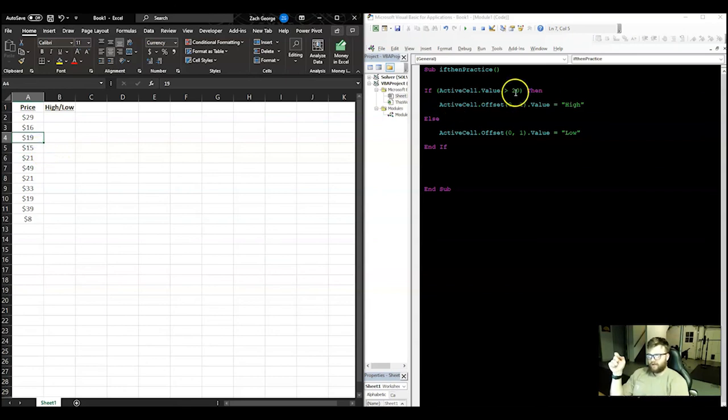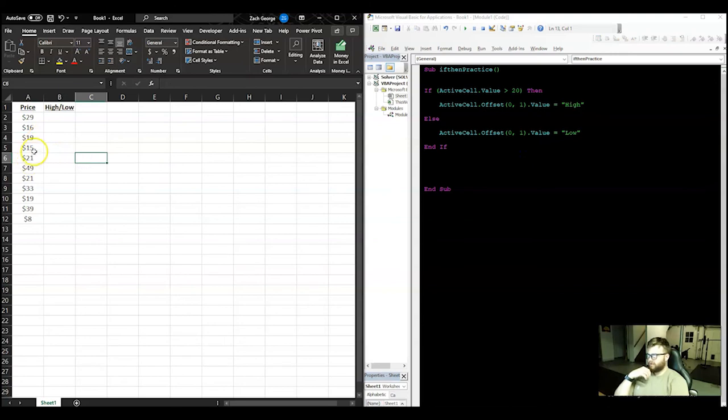If the active cell is greater than 20, I want you to put the word high in there. We do that by saying the current active cell, offset the row by 0, but the column by 1, and set the value to high. Else, which means it's not greater than 20, we take the active cell and, again, offset. We go to column B, and we write the word low.